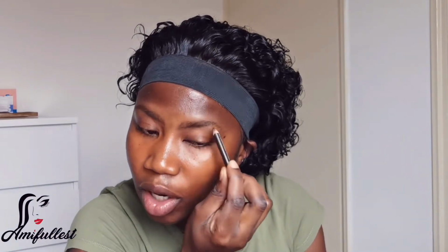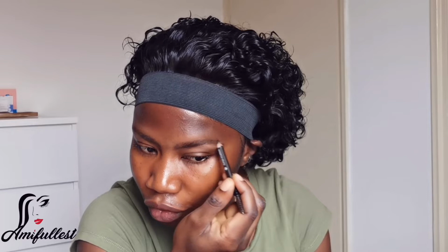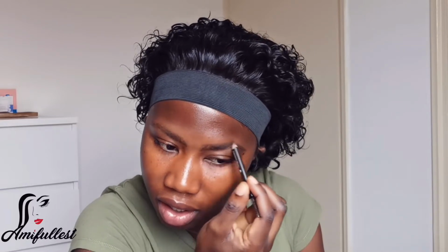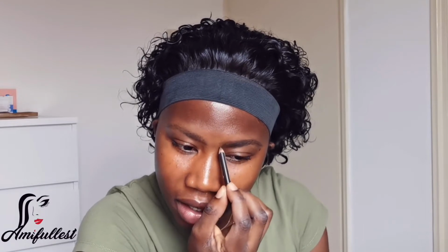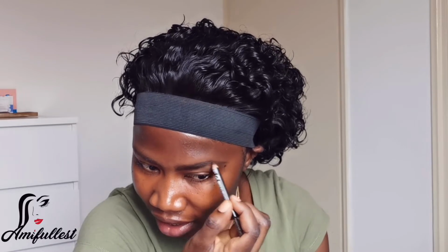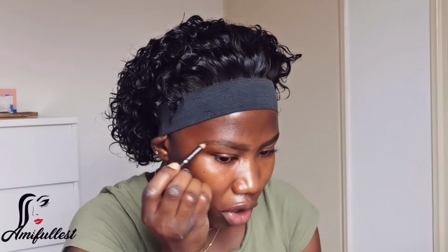So I'm gonna take the Amor brow pencil in 09. That is what I'm going to use to fill my eyebrow. I'm just gonna use that to fill everything in. I just go with my normal brow shape. You guys know eyebrows take forever to do, and some days, I don't know if I'm the only one, some days it's much easier and some days it's very challenging. So I'm just going to follow the normal shape of the brow, just fill it in quickly.